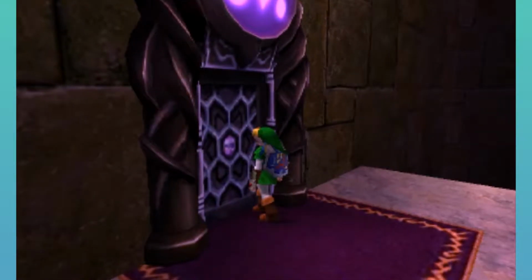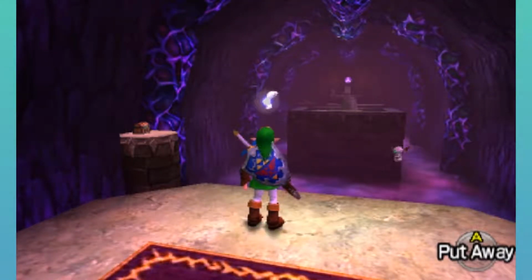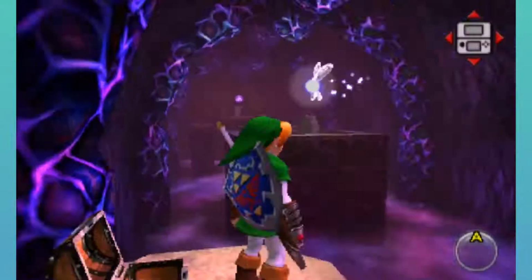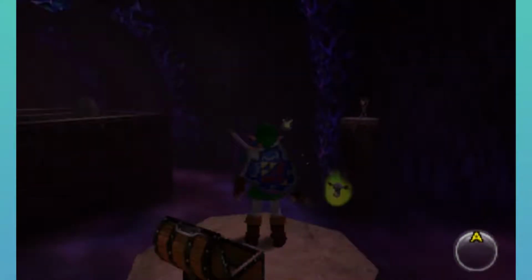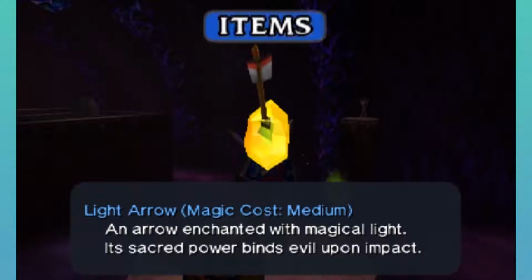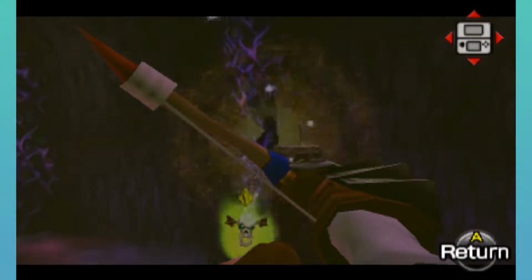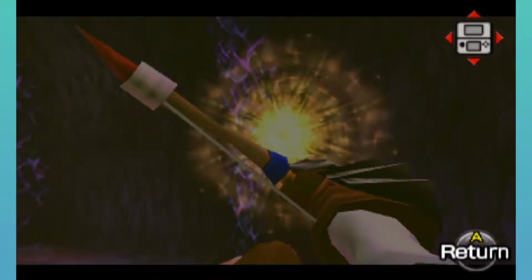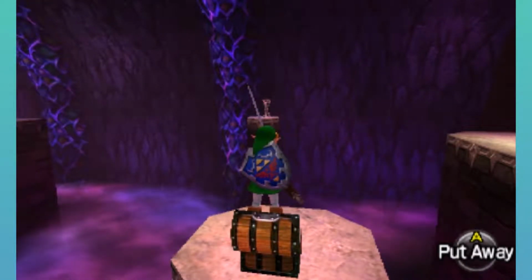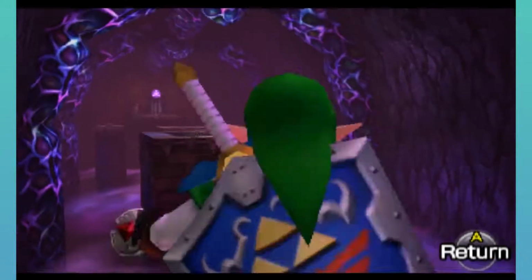So the reason why is because there's something here that I highly recommend getting. Also, oh, you know what? This is actually a good opportunity. Well, first, let me get this. This is a good opportunity for us to try out, not the blue rupees, but Princess Zelda gave us the light arrows, so let's go ahead and use those. They're arrows enchanted with magical light. Its sacred power binds evil upon contact. So, let's do this. It uses more magic than both the fire and the ice arrows. I missed. But, yeah, we're also going to be needing the light arrows. Also, whenever you kill something with the light arrows, it just straight up drops a purple rupee. So that's a nice way to get money. But yes, we are going to be needing the light arrows as well. Yay, purple rupee that I don't need.